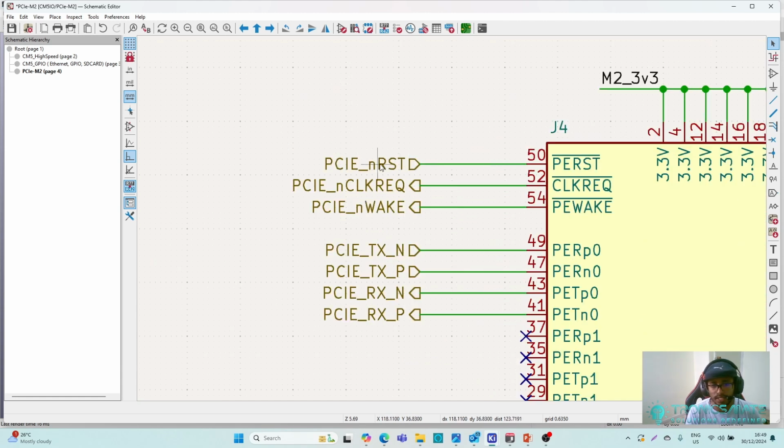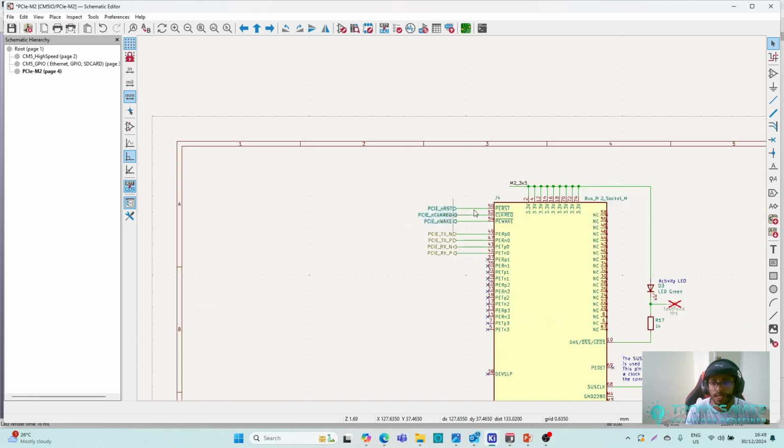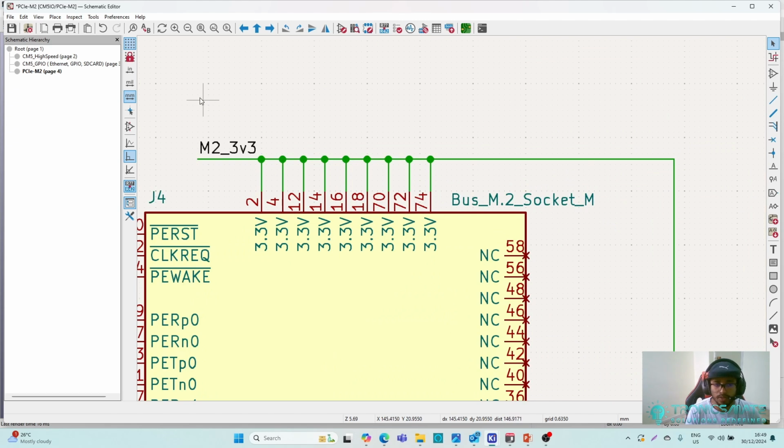Like the PCIe reset, clock, and the wake up pins are connected, and 3.3 volt. These M.2 modules use 3.3 volt and they take not small power, some devices take up to 1 ampere, 2 ampere. So we can't directly connect the 3.3 output from the Raspberry Pi CM5 to this M.2 because an M.2 port normally requires more power.